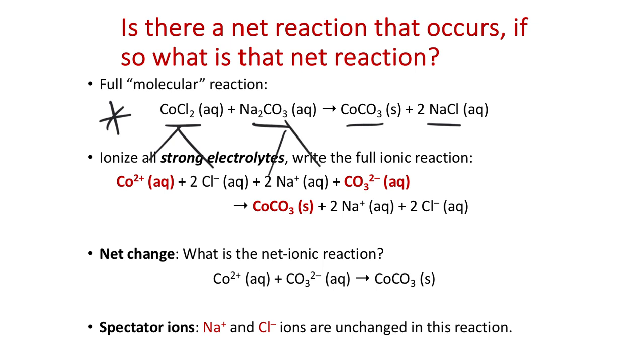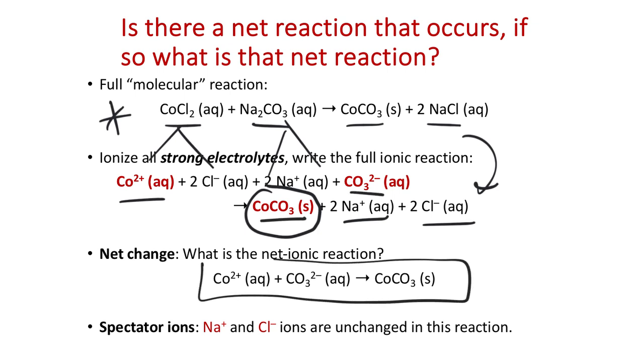So sodium carbonate does the same. It's two sodium ions and a carbonate ion, and then our cobalt carbonate forms as that solid, driving the reaction to take place. Then we have our aqueous sodium and chloride ions because NaCl is a water soluble ionic compound. And so the net change here is the cobalt plus carbonate goes to CoCO3. So this is our net change. This is what we call the net ionic reaction. Sometimes we write this because it allows us to see that there's a net change. If I go to write my net ionic reaction, note that I'm canceling out my spectator ions. When I cancel these out, it doesn't mean that they disappear. They're still in the solution.